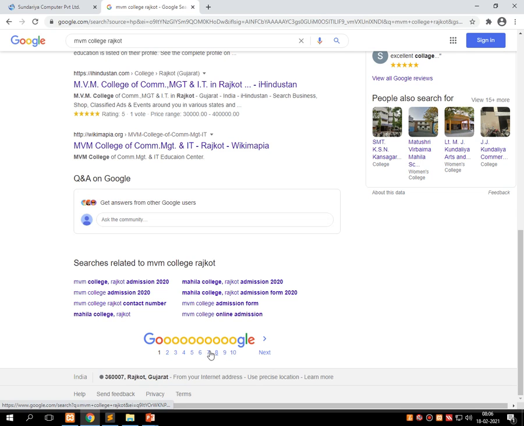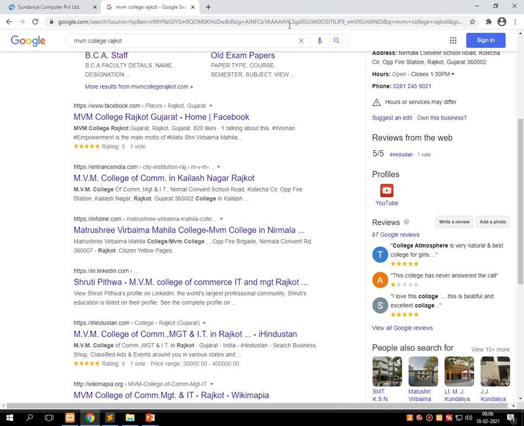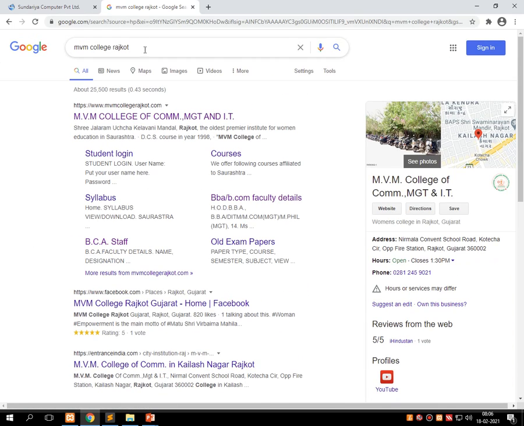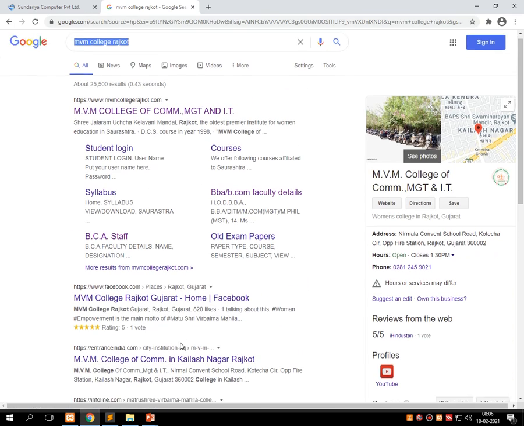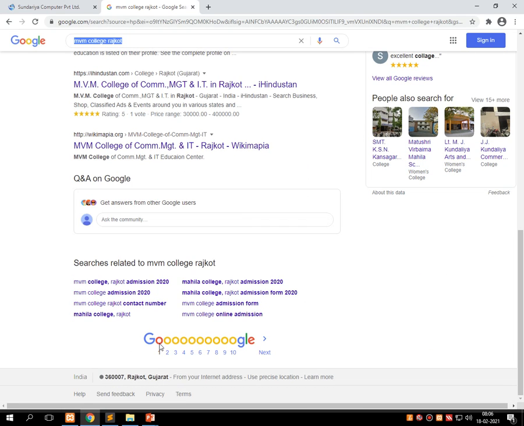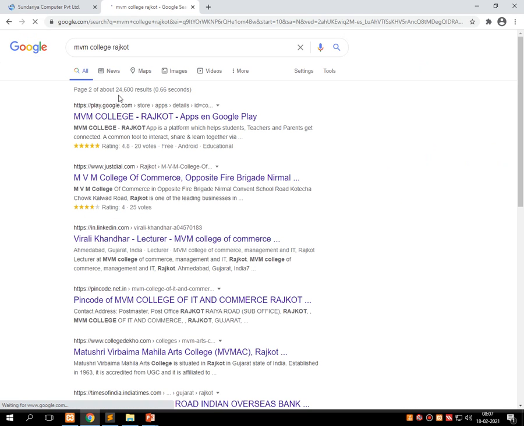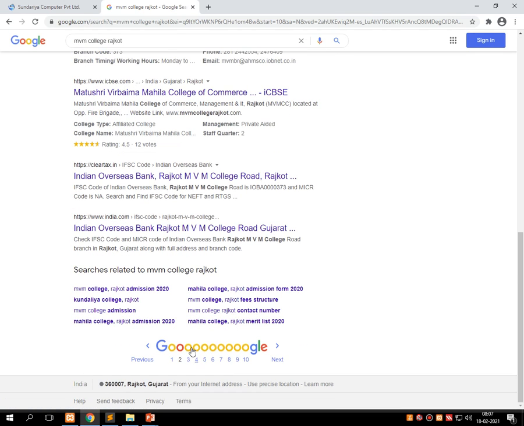This thing is known as paging. In general terms, in web development terms, this is called paging, where the entire information related to this particular search criteria is divided into a number of pages. Whenever you click on the second page, you will get the second page of this entire search, third page, fourth page and so on. That is called pagination.